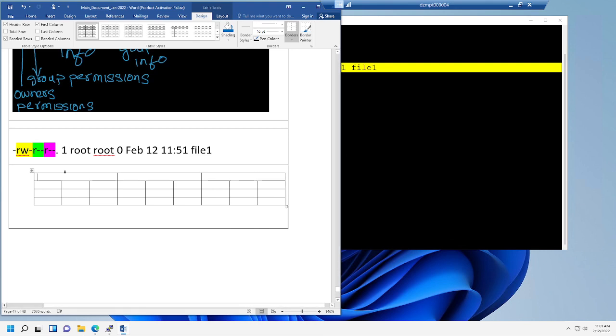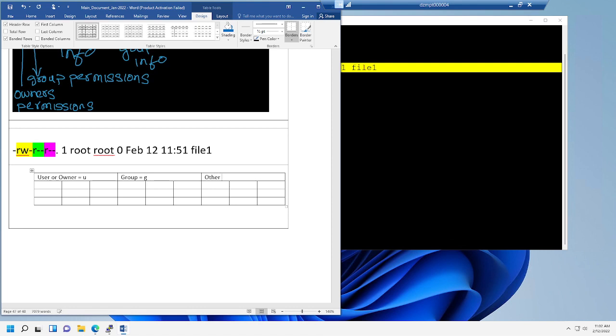The first three positions refer to the user or owner, referred to as a little u. Group is used with little g.